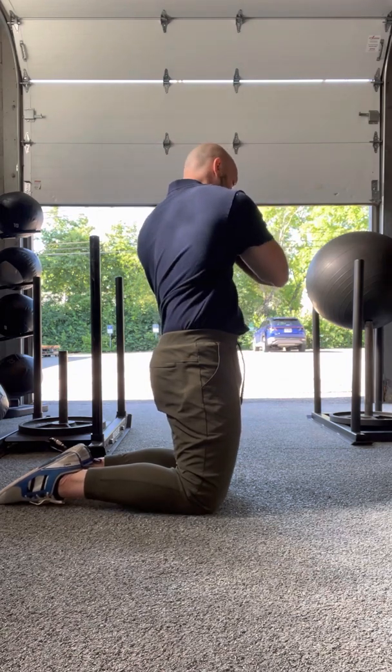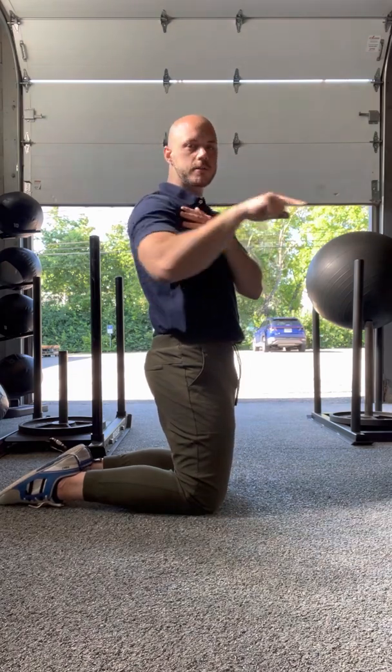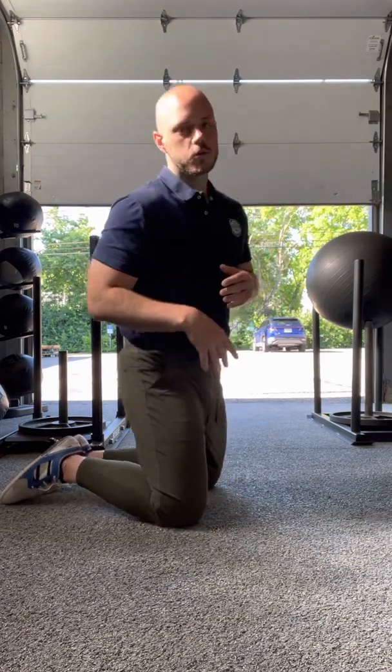You can come back the way that you came, if that helps you, or you can continue on the same circle, 2 or 3 times each thing. For everything, usually 2 or 3 times each side is plenty. I didn't say that earlier, but 2 or 3 in each direction is usually going to be plenty for all that stuff. From there, we're going to go into a single leg reach.